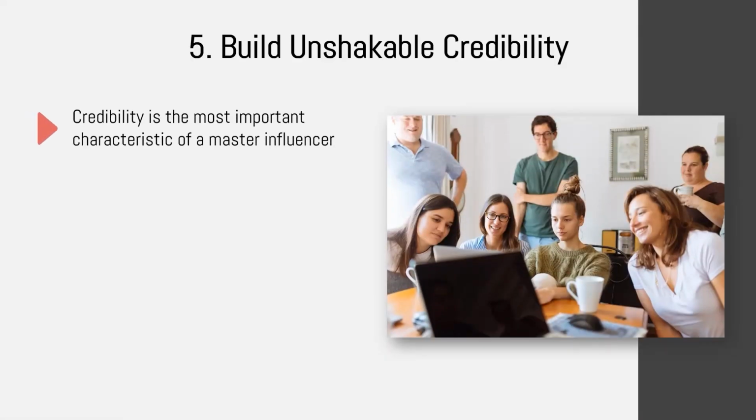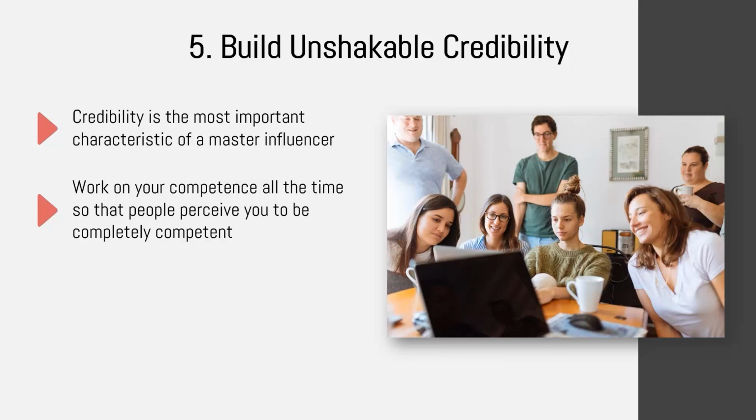5. Build unshakable credibility. Credibility is the most important characteristic of a master influencer. You need to do all that you can to develop unshakable credibility. There are 6 elements of credibility, which are competence, likability, expertise, composure, social ability, and trustworthiness. Work on your competence all the time so that people perceive you to be completely competent. Also take time to work on your likability and develop your trust.